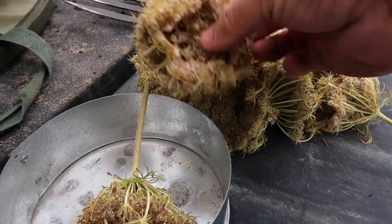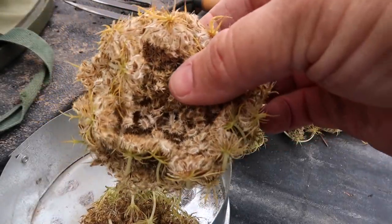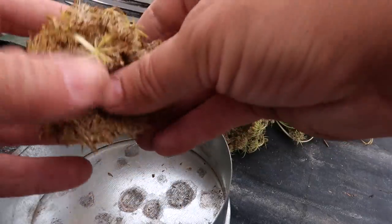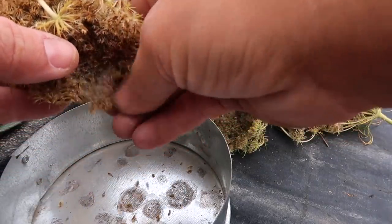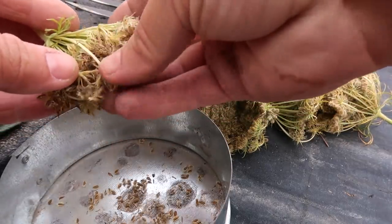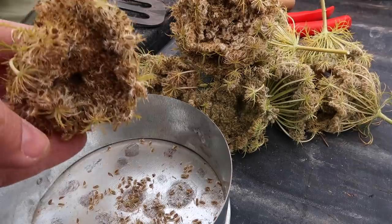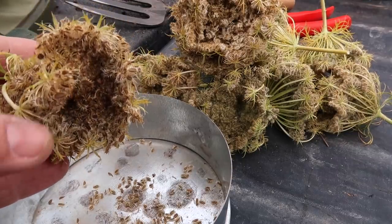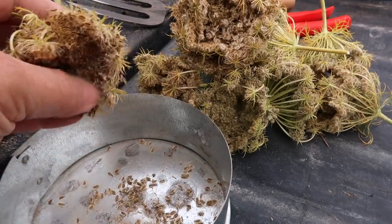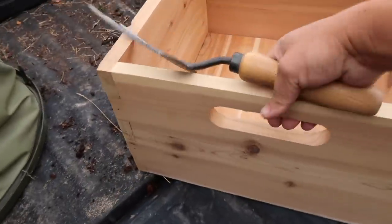I also saved a few of the seed heads — check out what they look like. They're all dried out. This is so many seeds — look at all those seeds coming off. This is an open pollinated variety, so I can save these and they will come up to be Danvers half longs again next year. It's kind of exciting, isn't it? Now let's harvest.